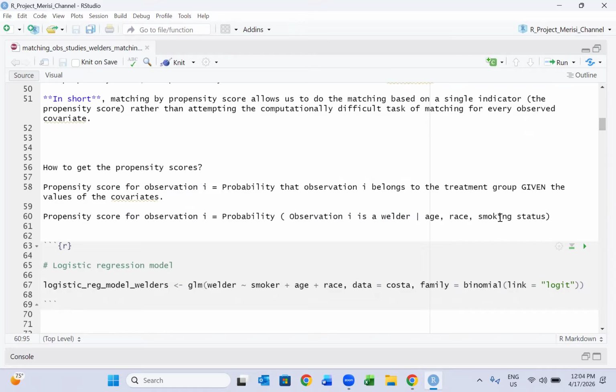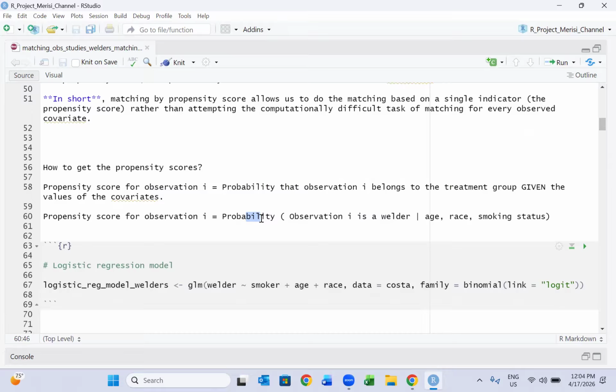Now, how to get the propensity score for this problem or for any problem? Well, we can estimate this probability using logistic regression. Remember that logistic regression allows us to estimate the probability of any event of interest based on the values of a group of predictors. In this case, the event of interest will be if the person is a welder or not.